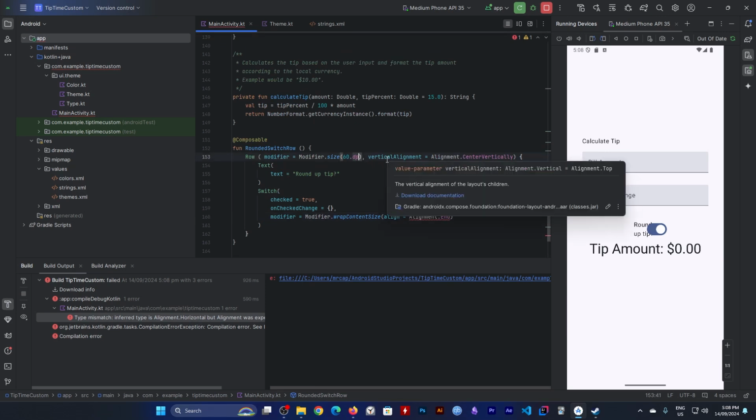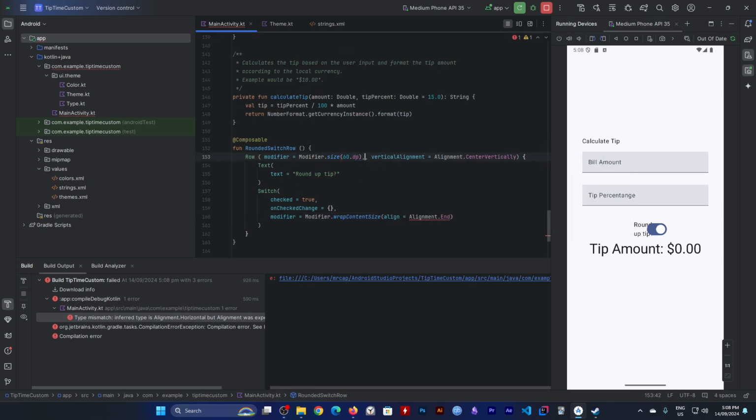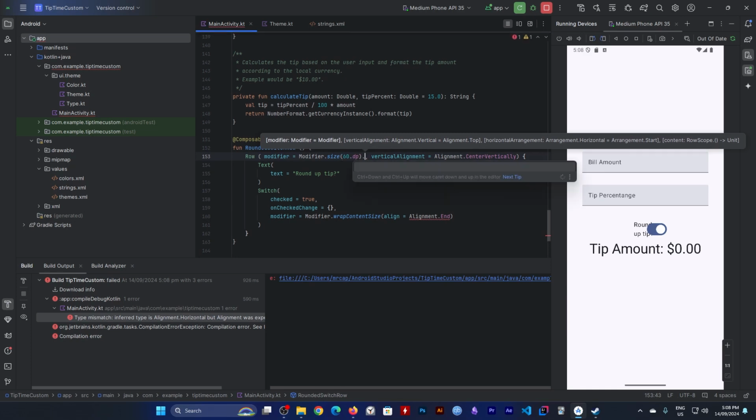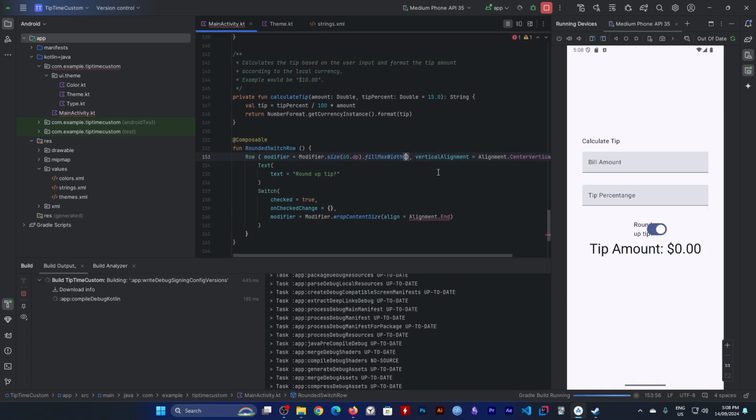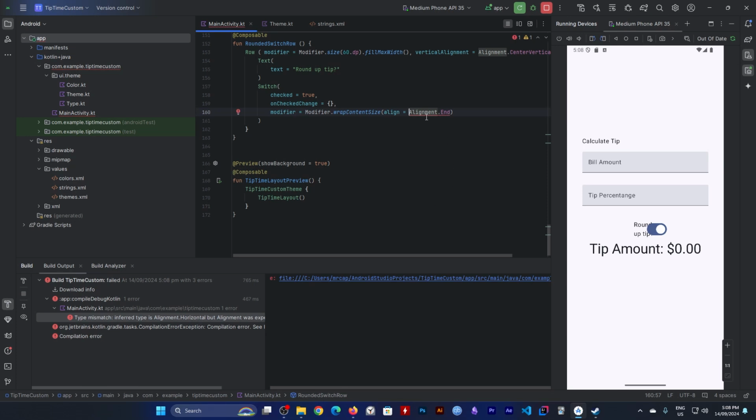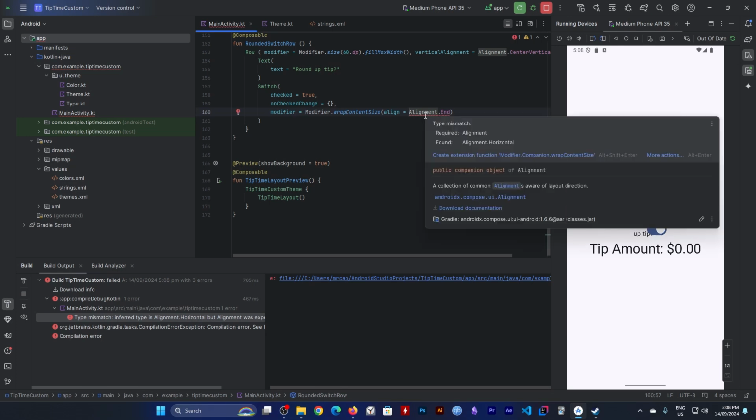And then here in the row they gave it fill max width. So I believe that should look like alignment horizontal.